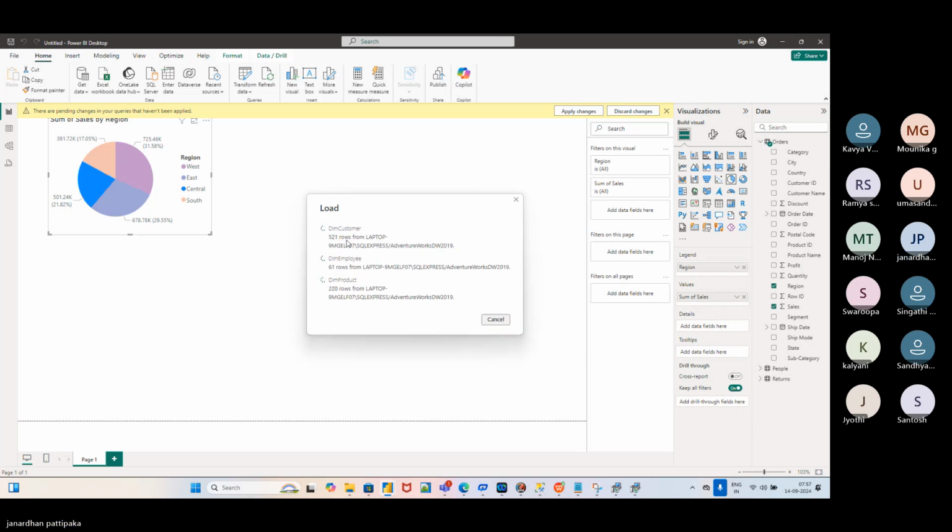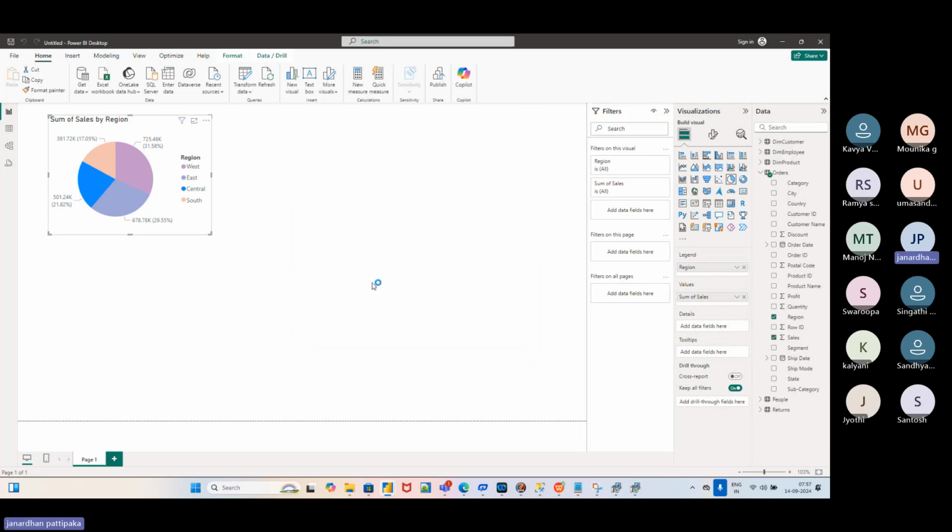Right, this is how 5,000, 6,000 rows are loaded. That status can be represented over here. Once it is finished, it will pop up the message. Right, done. It has finished. The next step is to check whether your data is loaded or not. You need to come to the data section. This is the data section.